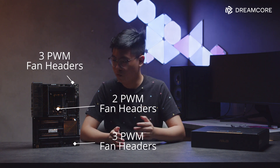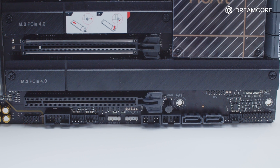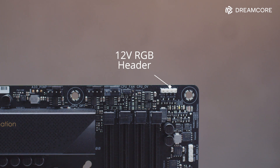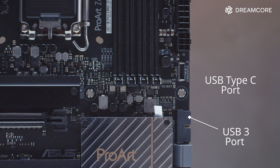There are a total of 8 PWM headers on the board — 3 at the top edge, 3 at the bottom edge, and 2 right in the center by the CPU area for your AIO pumps or CPU heatsink fans. You also get 2 5V ARGB headers by the bottom edge, with one more at the top right, where there is also a 12V RGB header. There are a total of 8 SATA ports, though 4 will be disabled if the last M.2 slot is used. For internal USB, there are 2 USB 2.0 at the bottom edge, 1 USB 3.0 at a right-angle connector, and a Type-C port at USB 3.2 Gen2x2 speed (20Gb). The front panel connectors are at the bottom right edge, and ASUS includes an extra connector block to make plugging these in easier.